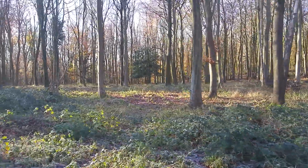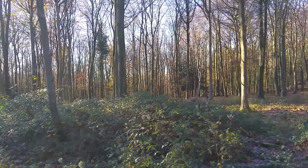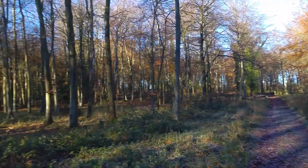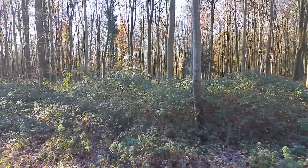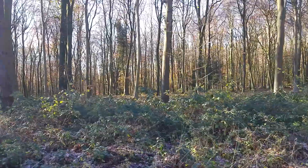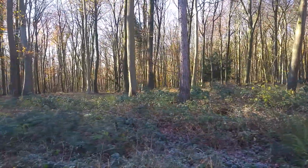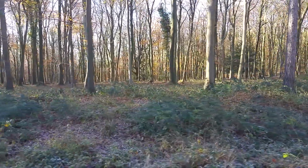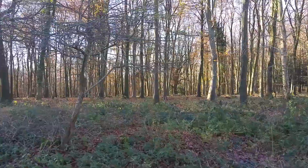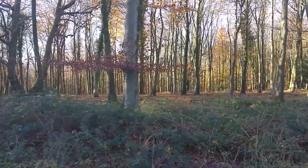So as I was alluding to before, always interesting when you see these managed forests where the trees are planted purposefully, and then as you can see there's a whole stack of trees that have been cut down for the landowner or local farmer, but you get these trees within the managed area, like this beech tree in the centre there. And I don't know whether it is the case, and if you are into forestry, it'd be interesting to know if that's the case. But I would imagine that they are put there to seed all of these little ones. You don't want to have to buy your own seeds, but if you've got some older fruit bearing trees or nut bearing trees, you could harvest those and then plant those and keep renewing your forest.